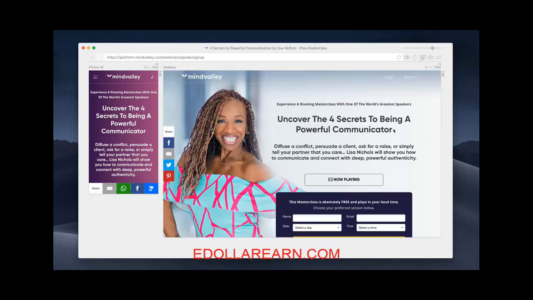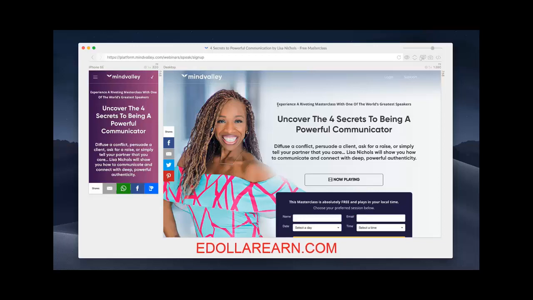So it's really cool because it adds that mystery of, what are the 4 secrets? That's what you're going to think about when you first see that. Like, I want to know the 4 secrets, right? I don't just want to become a powerful communicator. I want to know the 4 secrets, because then you'll know something that might give you an advantage or an edge. And so that's a really good headline, because they are adding that unique approach to it and sort of opening that loop in your mind.